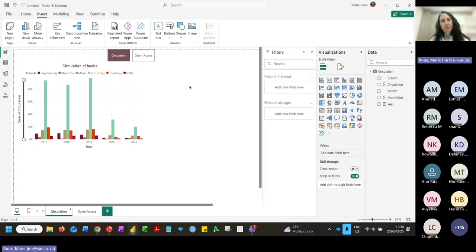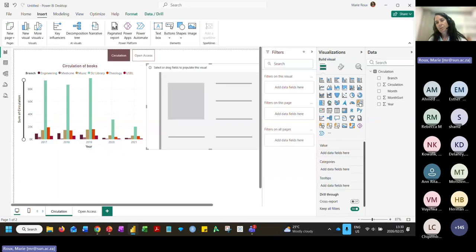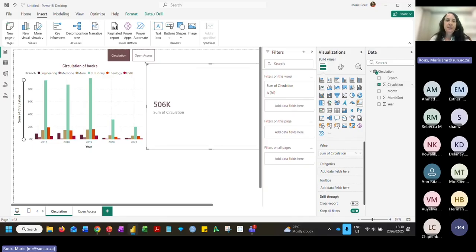Then on this page, I want to stand still on some other important issues that we can add here. I want to show you the cards. If you click on card, a blank box will open, and I would like to have a total of all circulation numbers in here. Then you can add it like this as a card. Make it a bit smaller. This is quite helpful to have at the end when you build a dashboard. It's very nice to have these summaries of numbers and things in your dashboard. So that is also why I want to create this.